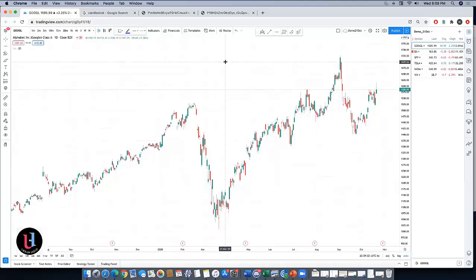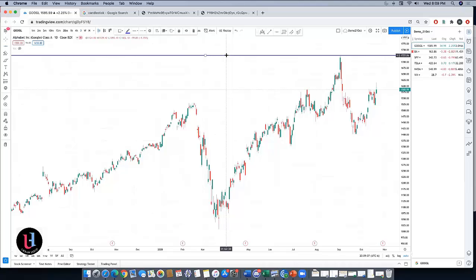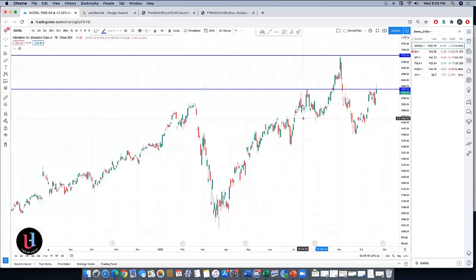So the first level that I see, the first one will be definitely your all time high, which is this level. Then after that, the next level that I see, which is visually easily seen, is this level, right? Because here when the stock touched this level for the first time, it was pushed down. That means there are a lot of sellers sitting at this price level, which is 1584, 1585. And then once here it took off, then it was pushed up till here, right?